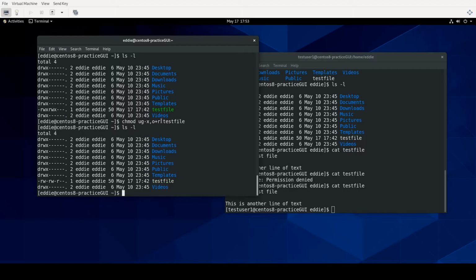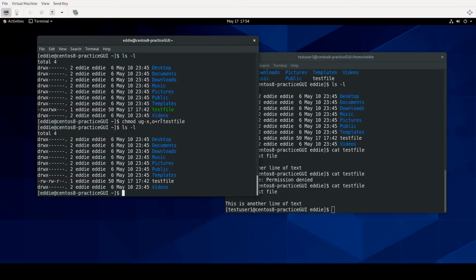So for me, it kind of depends on what I'm doing. For that example, where I know that I want all permissions for two groups and nothing for another, it might be easier for me to use the octal notation, but otherwise the other notation works. But the key to remember is that octal notation is set by adding whatever the value of the permission is. Read is 4, write is 2, and execute permissions, rather, is 1.